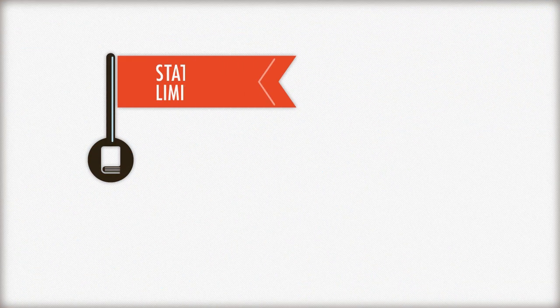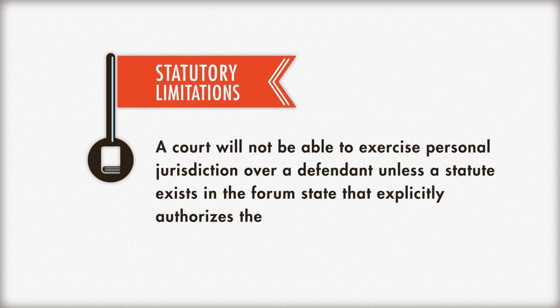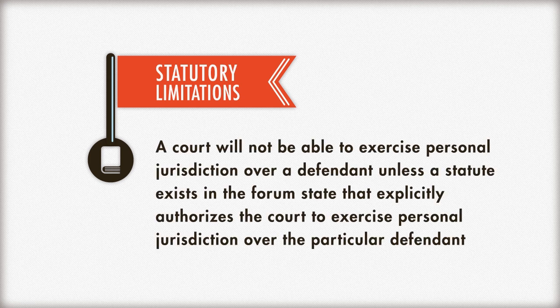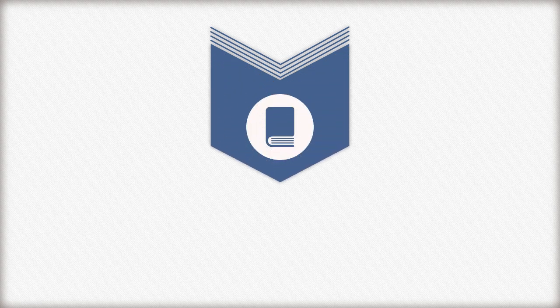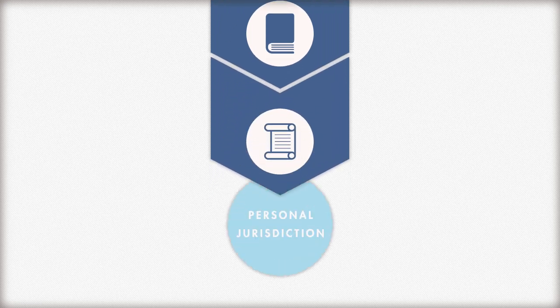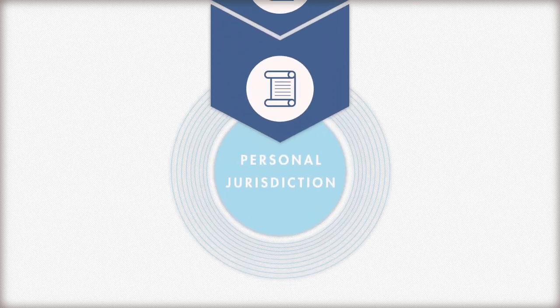Statutory limitations also apply to personal jurisdiction. A court will not be able to exercise personal jurisdiction over a defendant unless a statute exists in the forum state that explicitly authorizes the court to exercise personal jurisdiction over the particular defendant. Therefore, analyzing personal jurisdiction problems is a 2-step dance. First, we ask, is there a statutory basis for personal jurisdiction in the forum state? Then we ask, would it be constitutional for the court to exercise personal jurisdiction over the defendant? Or in other words, does the defendant have minimum contacts with the forum state?